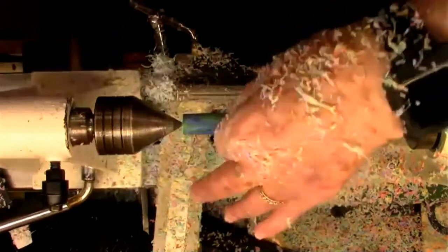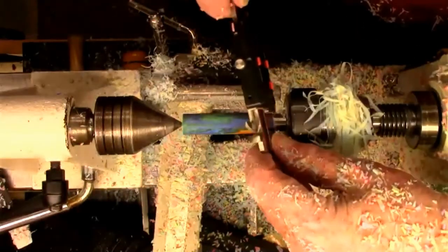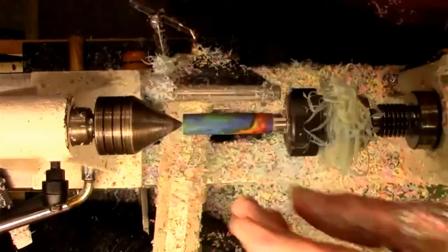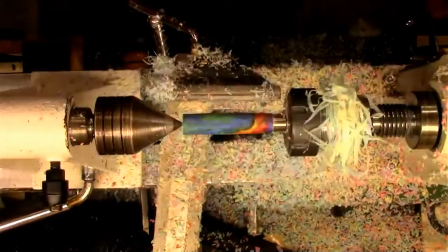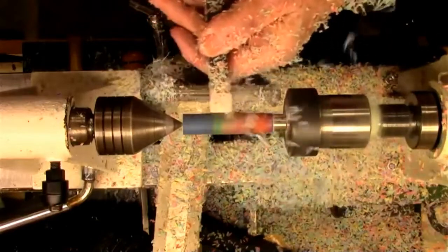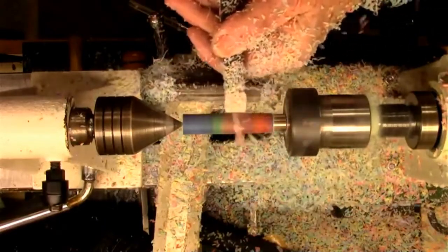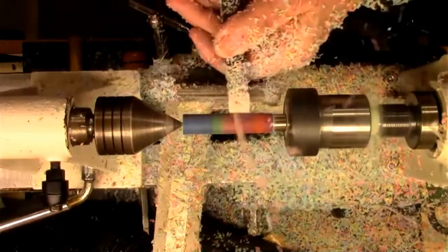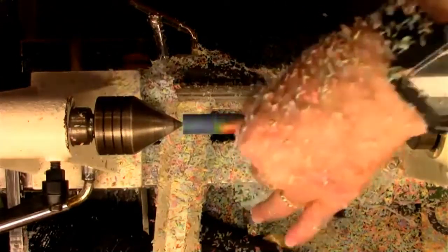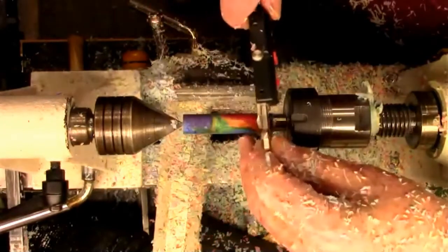Okay, at this point, I'm a little bit proud of the bushing, but I want to measure, see where I am. I want to try to get as even as possible between the front and the back. Still have a little ways to go.